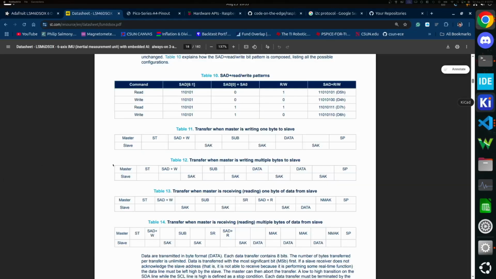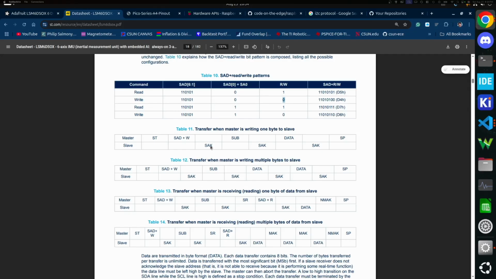So the way I2C works is shown in this table below. It's not the best diagram, but I'll explain it. Let's look at this first table. First, the master will send a start transaction, and then we'll transmit the slave address with the write bit. The write bit will be 0, as you can see right here.